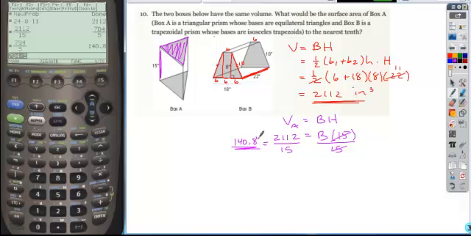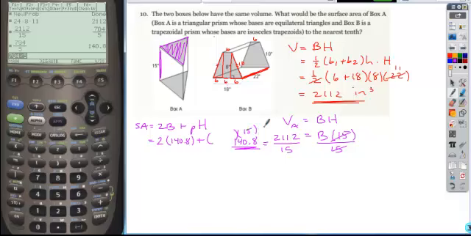Okay, so my last thing, in order to find the total surface area of box A, I know my surface area is going to be my 2 triangles, twice the base, plus my perimeter times the height of the whole solid. So I have my B value. My B value here is 140.8. So I take 2 times 140.8 plus, I need to know my perimeter, and then times the height of the whole thing, which is 15.